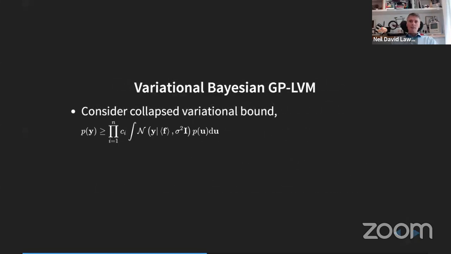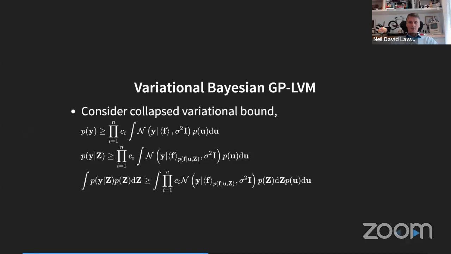But when we go for the collapsed bound, and remember I said the beauty of the collapsed bound is it makes everything start looking like a parametric model again. One way of writing that collapsed bound, which I didn't get up to, but it's in other papers, is a new likelihood where this is the expectation of F as expanded out here under this conditional distribution. So this looks like a likelihood of our data, Y, given this expectation of F, a Gaussian noise, and a prior over U. Now, it turns out that this expectation of F is linear in U. That's the important bit. Because it's the mean of a Gaussian process, because this is a posterior of a Gaussian process. So it's linear in U, so it's easy to deal with. So this whole likelihood on the left is linear in U.